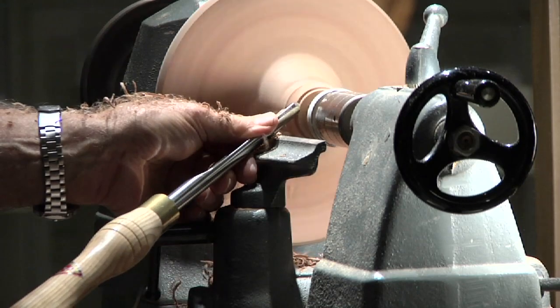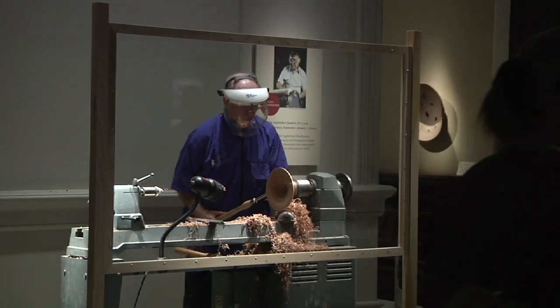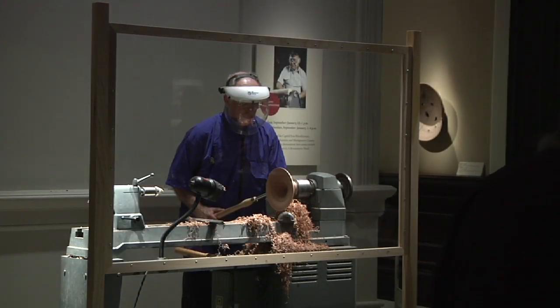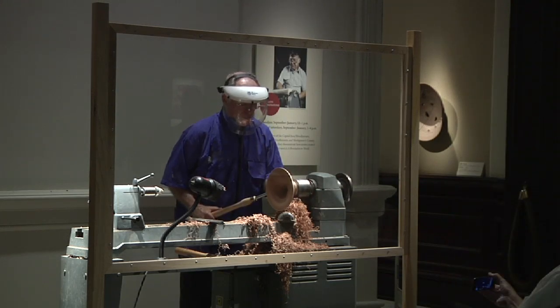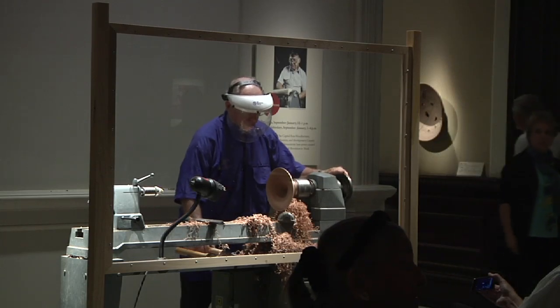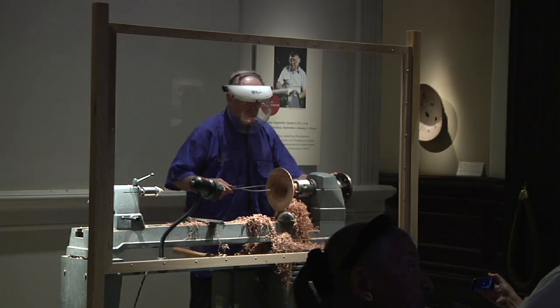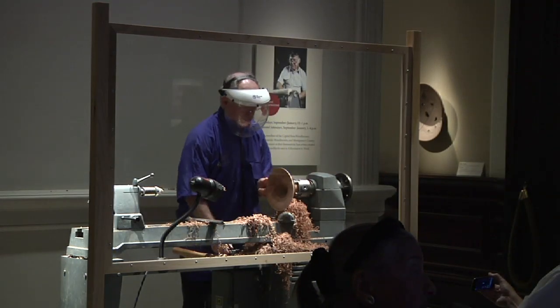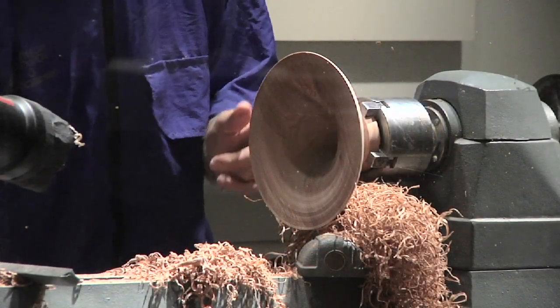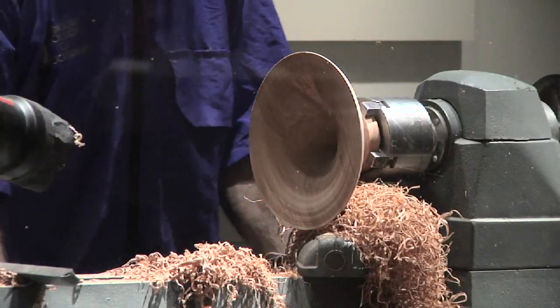So it's really the philosophical underpinnings of your work that might bring it into a new realm rather than the actual process? Is that what you're talking about? Yeah, and the content too. It's a struggle every day. I guess for a more production-oriented turner, or if a person makes an object that becomes very emblematic and everyone wants one, and so you're making variations on a theme, that's one way of working, which I respect very much.